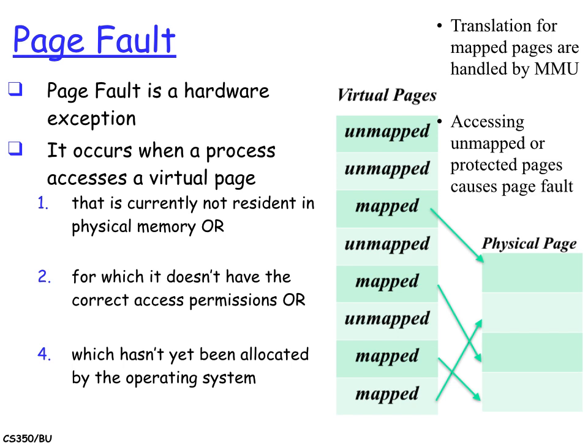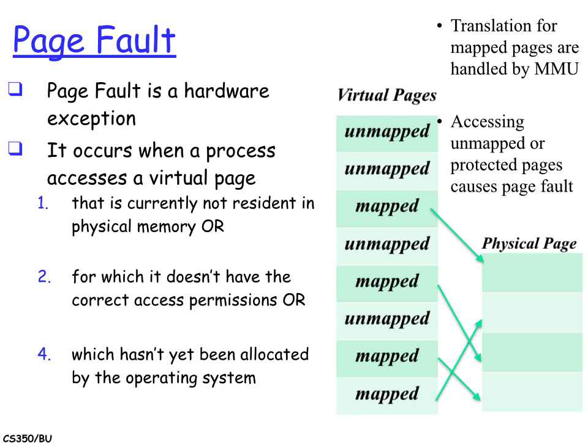A page fault can occur when the page has been allocated but it's not currently resident in the main memory. The page may be resident on the hard disk. Secondly, a page fault can also occur if a process accesses a page for which it doesn't have the appropriate permission. For example, if a process accesses a read only page and tries to write to that page, this would generate a hardware exception which is identical to a page fault.